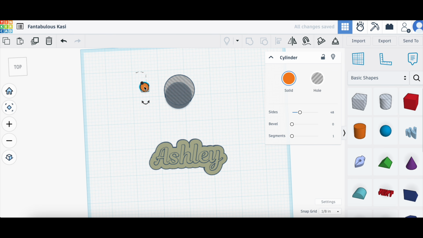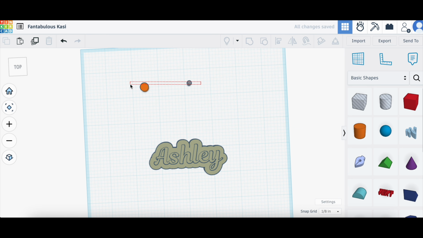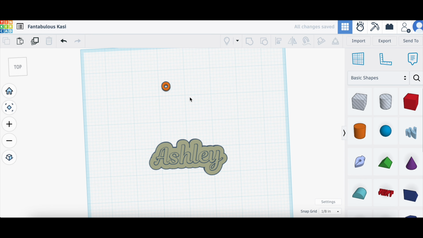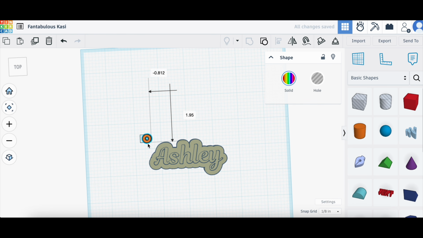Now we have what will be the outside of the ring, and we need to make the inside of the ring. So we're going to choose the hole part of the cylinder, and we are going to make this one 0.15 on the sides and 0.15 high. Once we have those settings selected for it, we need to line those two circles up together, make sure that they're even on both sides, and then once they're even, you're going to choose to join them. When you join them, you're going to see that there is now a hole in the middle of that cylinder.